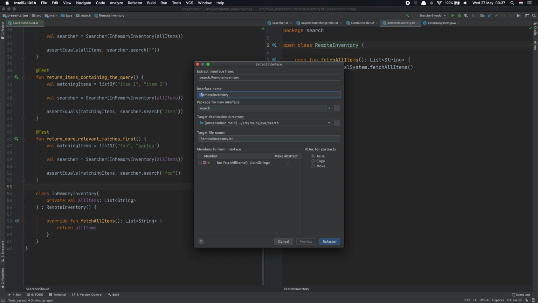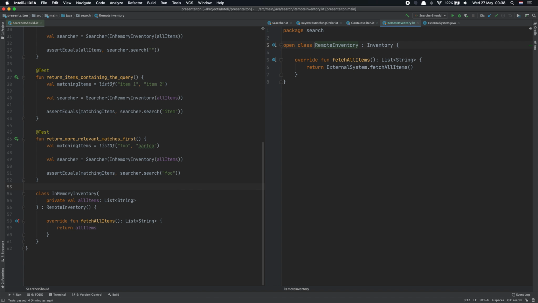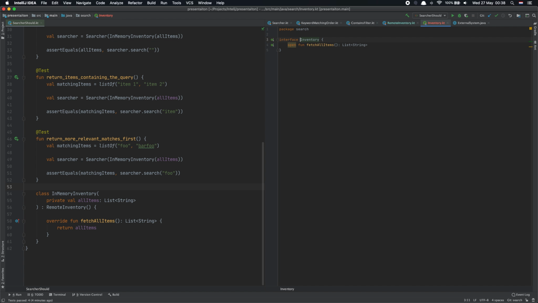I will name it inventory, and then I'll also include the fetch all items function in there. So here is the interface. I don't need the open modifier because that's what the interfaces are for. All the things are open by default there.